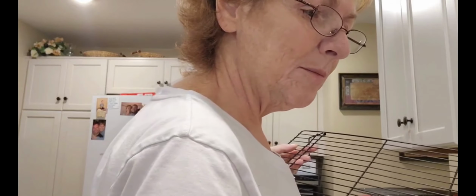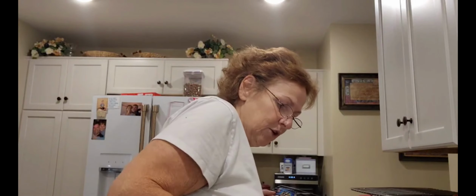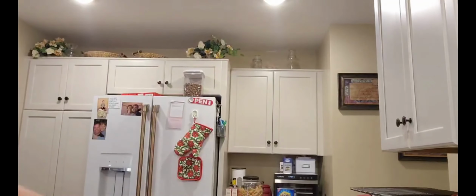Because I wanted to put chocolate chips in something, but then I remembered I have, just putting these on my cooling rack here, it'll be easier just to pick them up. I remembered I had the Andes cream de menthe. So I had two packages. So I did three pans of these cookies and I had one cup of that left from the one I'm getting ready to bake now. So I put it in the rest. I'll keep them separate just to give some people the choice if they wanted them a little sweeter, you know?